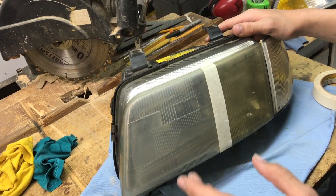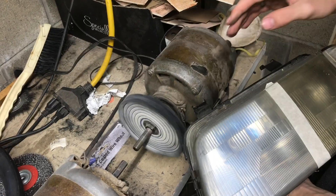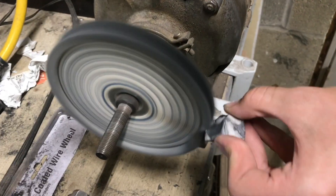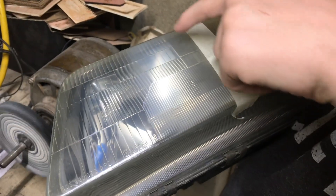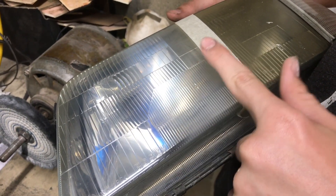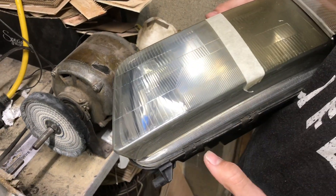At this stage a lot of people would use clear coat, but I'm going to show you a more permanent method. Just using a $5 buffing wheel from Harbor Freight is going to do a great job. You can see the difference between where we sanded with the 2000 and where we just buffed — it's hazy until we buff it, so it really makes a big difference. This is a lot better and a lot more permanent than clear coat.